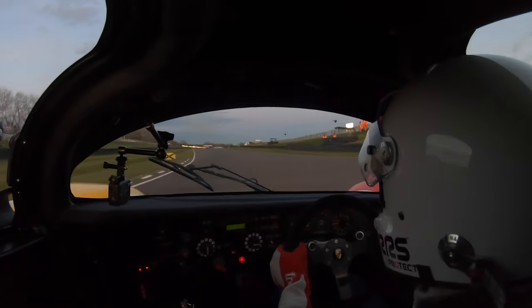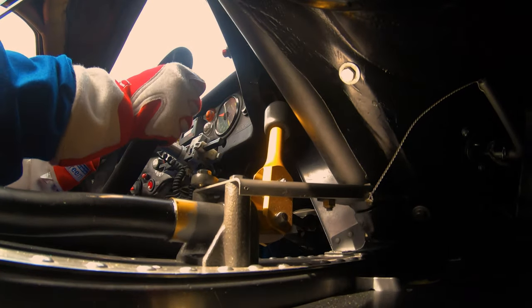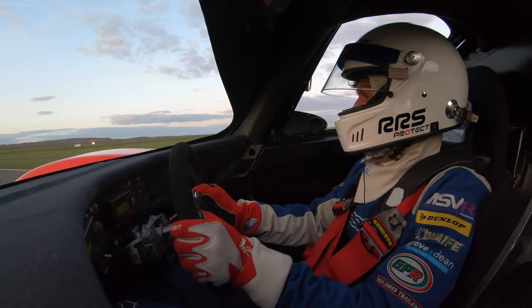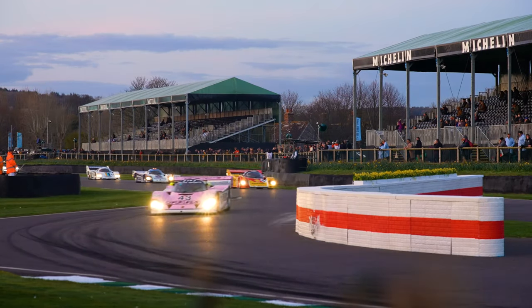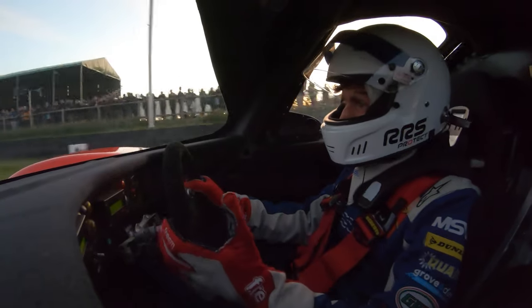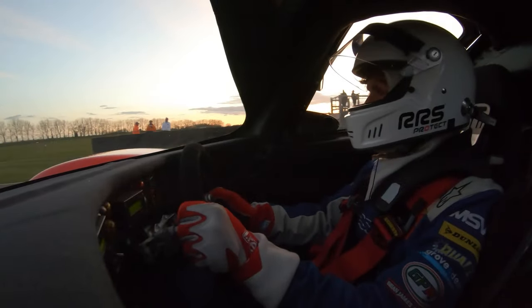Let's give it a good run now, up towards the red line. Approaching the final corner complex. The gearbox is so sweet, so user friendly. The car feels totally alive. The steering has such a short ratio — you just flex the palms of your hand and it instantly responds, the nose tucks in. There's smoke in the air from the bonfires. I guess maybe this is just a fraction of how the drivers felt at Le Mans racing these cars in period. Drivers say they can smell the hot dogs cooking at the campfires as they're heading onto the Mulsanne Straight.